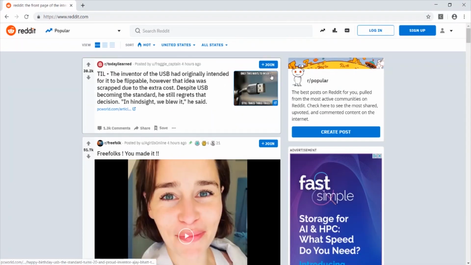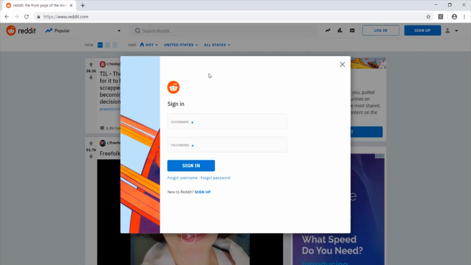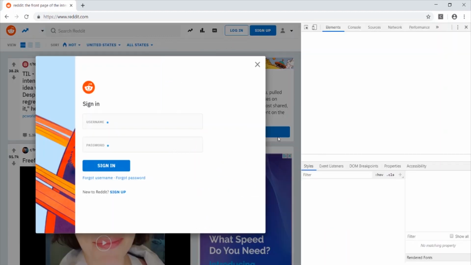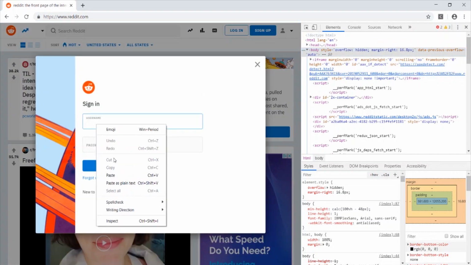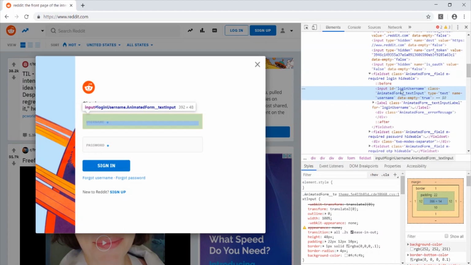For now, we're just going to move on into finding the elements we want to handle. So the first thing we're going to go over is how to log in to Reddit. If we click on this, what we're going to want to do is inspect so we can pull out this information. So this username, we inspect again, we can see that it has an ID of login-username. This is an important thing to keep in mind when you're finding elements. Ideally, if you can find an ID tag and use that, that's the best option. In a lot of cases, that won't be available, and you'll have to use something else like a CSS selector.